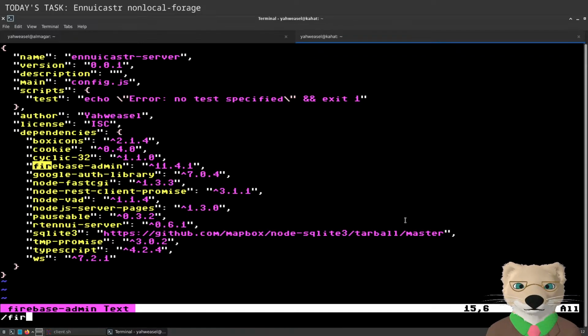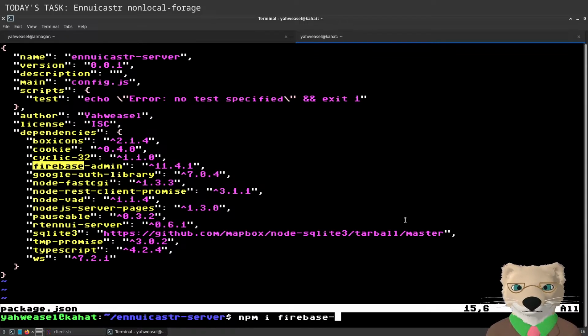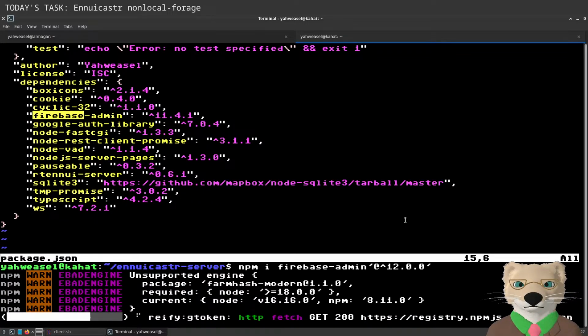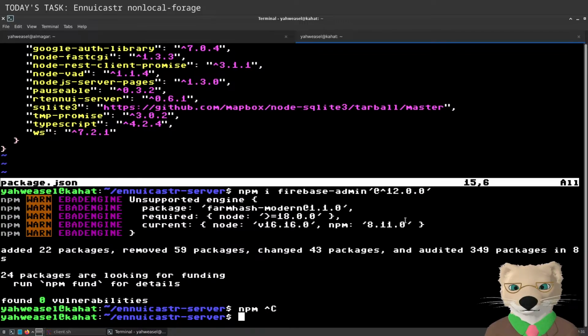I'm not even using that on this system. But I would like for npm i not to give me a bunch of warnings. Okay, that's more like it. Now then.